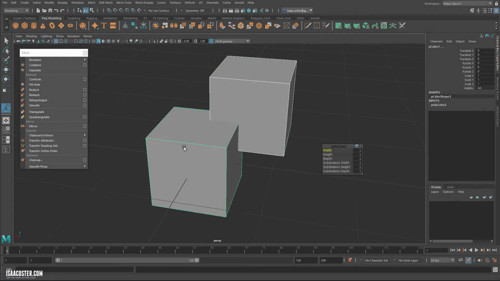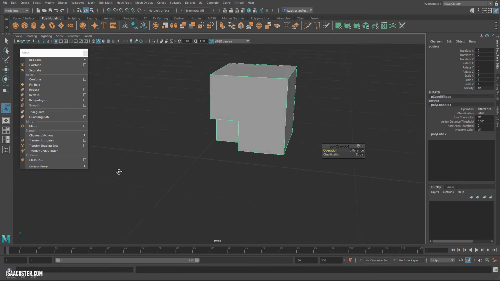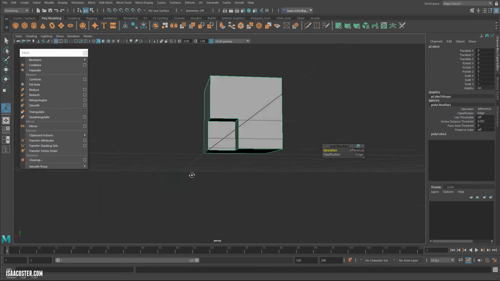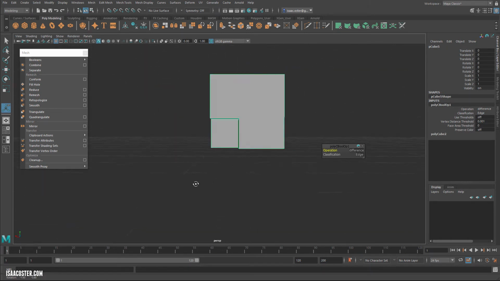So you can see it has removed the first item from the second item. Let me see, is that true? Yeah, so the last thing you select is going to be green. So let me try that again. Okay, yeah, so it removes the second thing from the first thing. So that is difference.